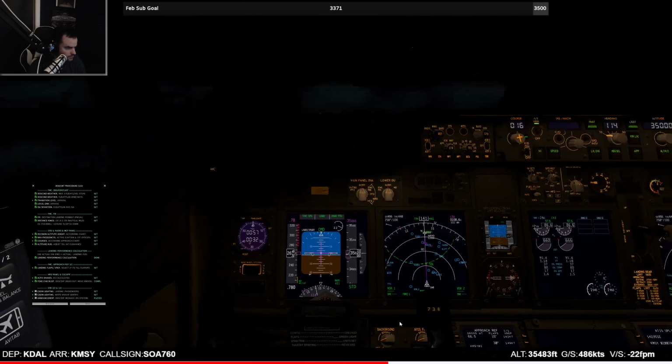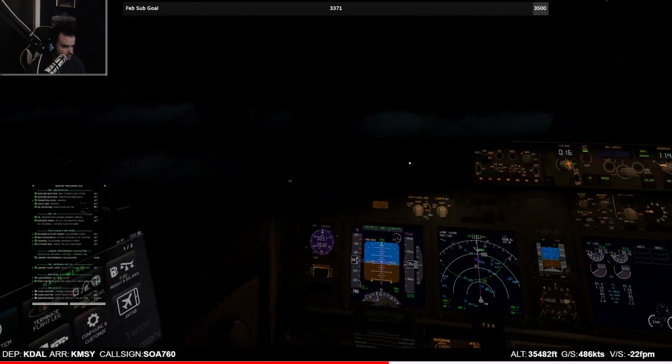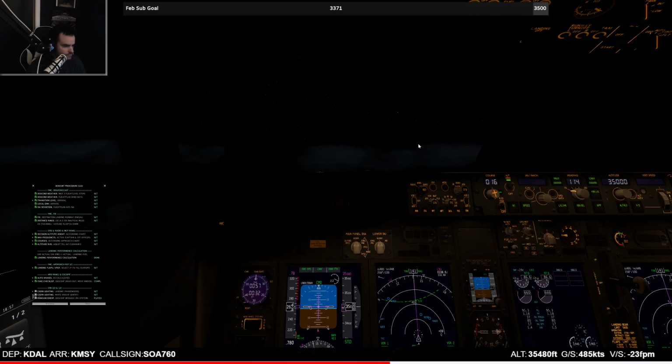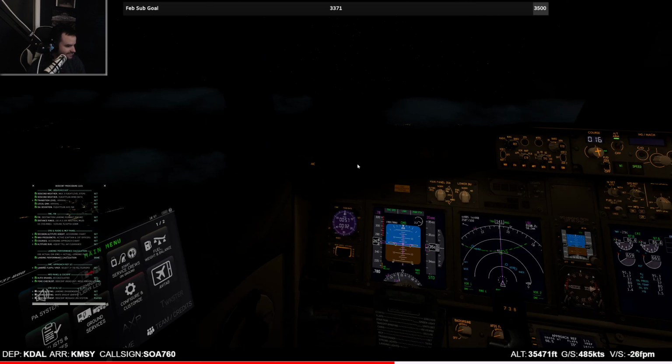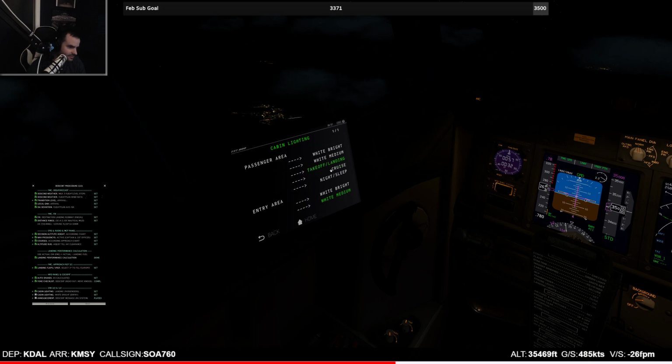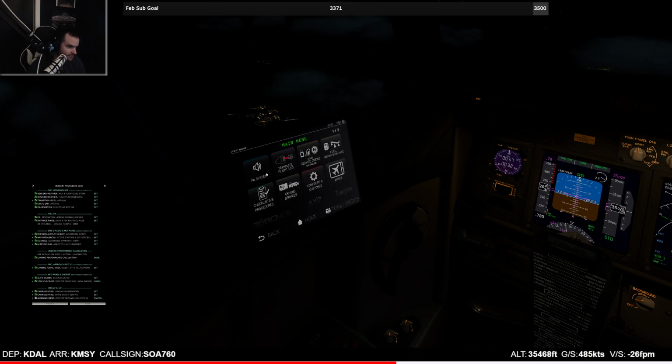Houston Center, JetBlue 400. Do you have runway information for me to program into my FMC? JetBlue 400, New Orleans altimeter is 3034. You can plan, expect runway 2 for departure. Altimeter 3034, that's what I have plugged in. Right, and plan on runway 2 programmed in for departure. Thank you, sir. Runway 02. Roger, runway 02 for departure for JetBlue 400. JetBlue 400, thank you.